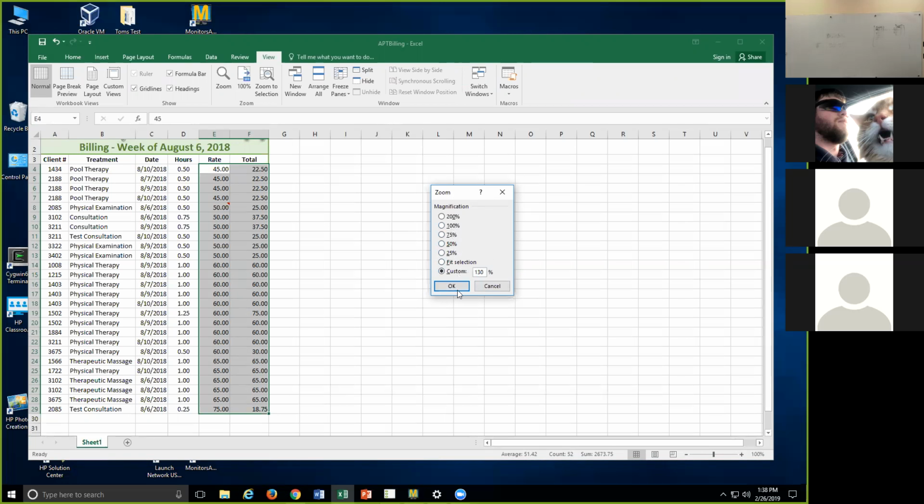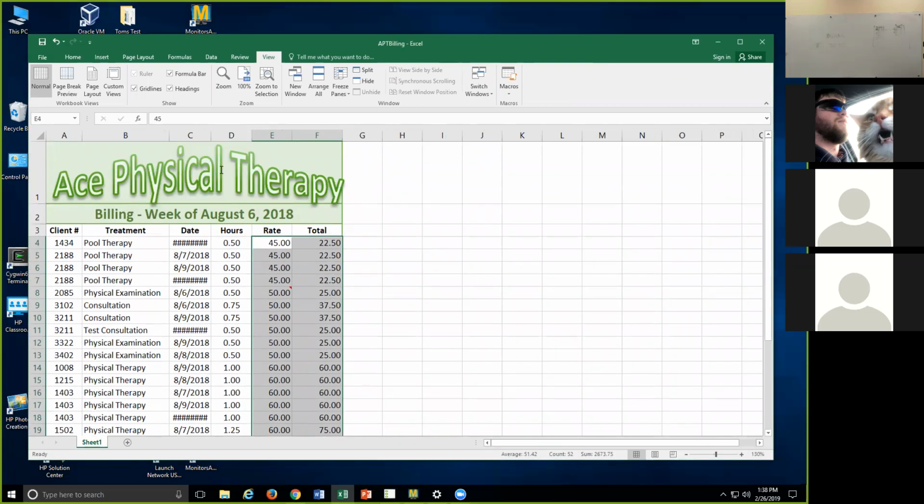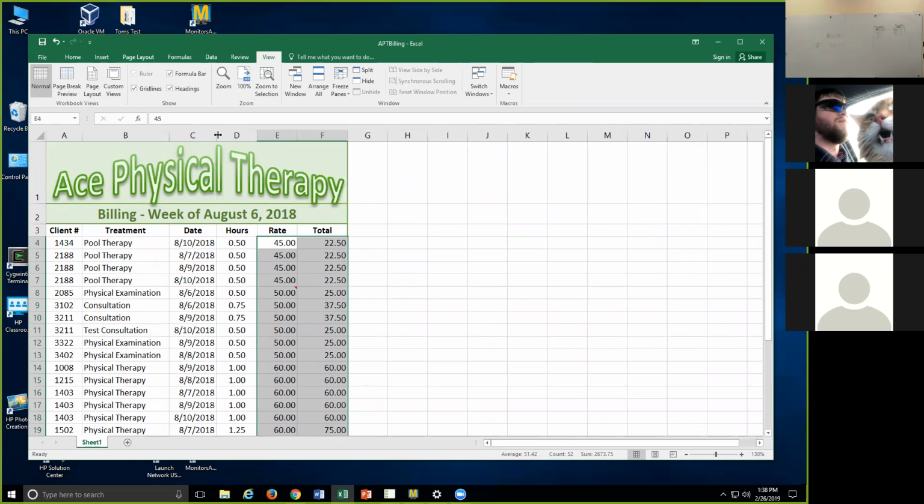I'm going to make it 130%. There. And notice that this resolution, the C is now a little small. And you'll notice that the general number theme doesn't have any dollar signs. It's not percentages. It's nothing else.